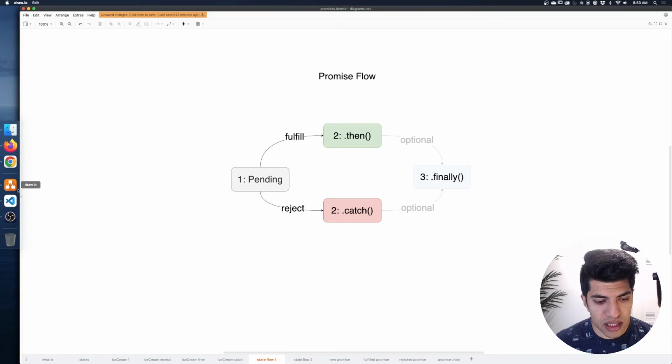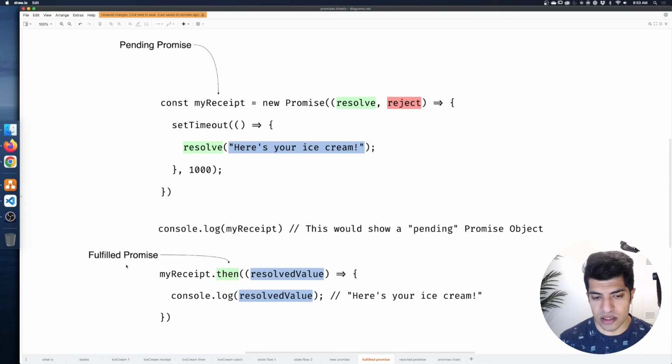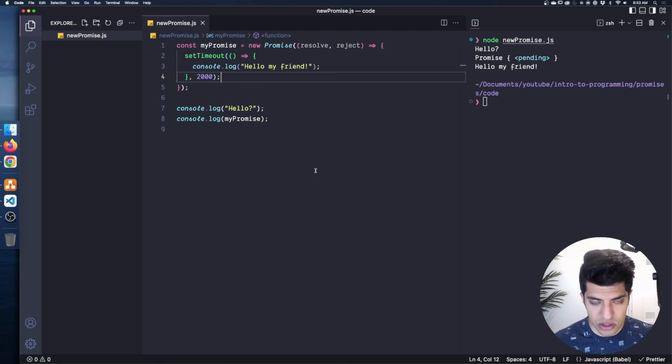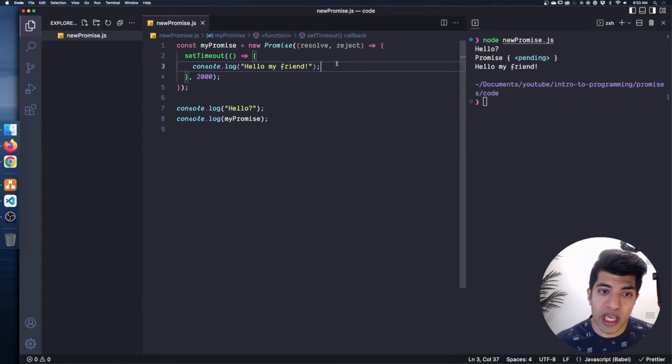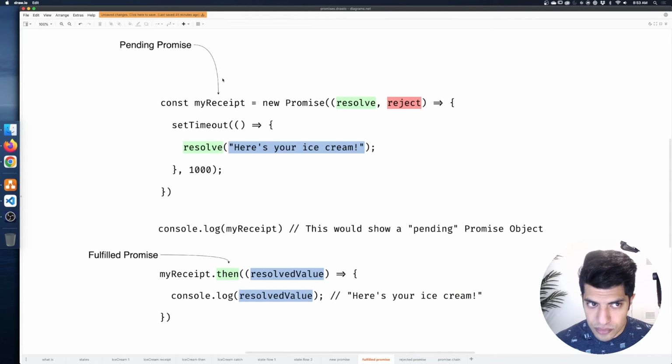Okay. So that said, I want to show you this next slide here. In order to fulfill a promise, we need to call the resolve function that was given to us in the promise constructor. Okay, so these two right here, we can actually use these to change the state of our promise to be fulfilled or rejected. To actually resolve the promise, we can use this function and we can give it anything that we want as an argument as the resolved value.